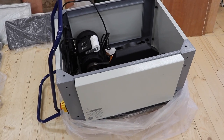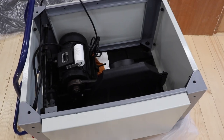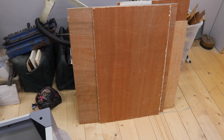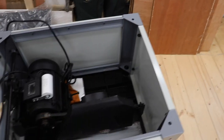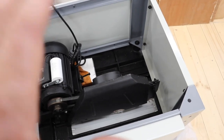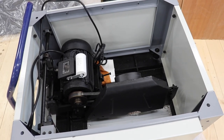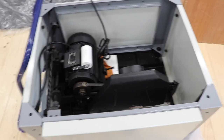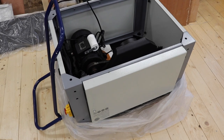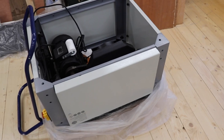You can't carry it up steps, you have to step it up one at a time. It is so heavy, and that is after you've taken everything out. This is how it's delivered. It does have these plywood panels all around it. It is well packed, and everything else is stuffed inside the machine. I took everything out, took all the packaging off, and it is still very heavy, still a two-man lift just. So just remember that, they will not deliver it up any steps. We managed to get it up the steps into the workshop.